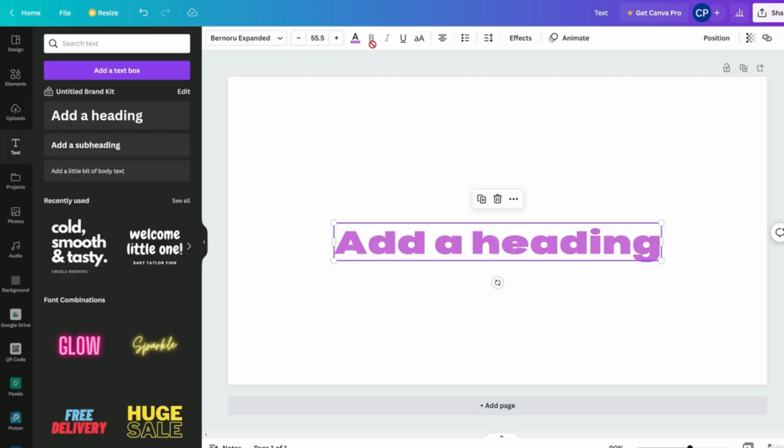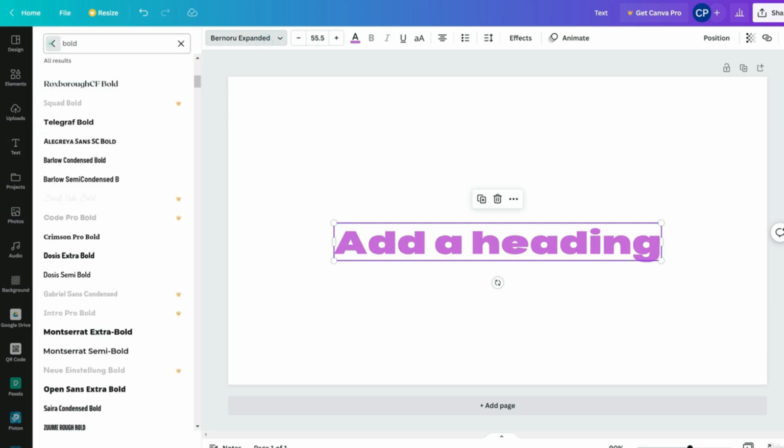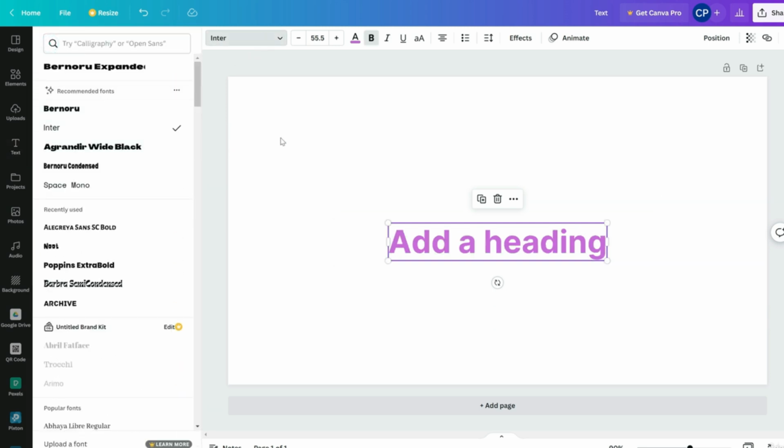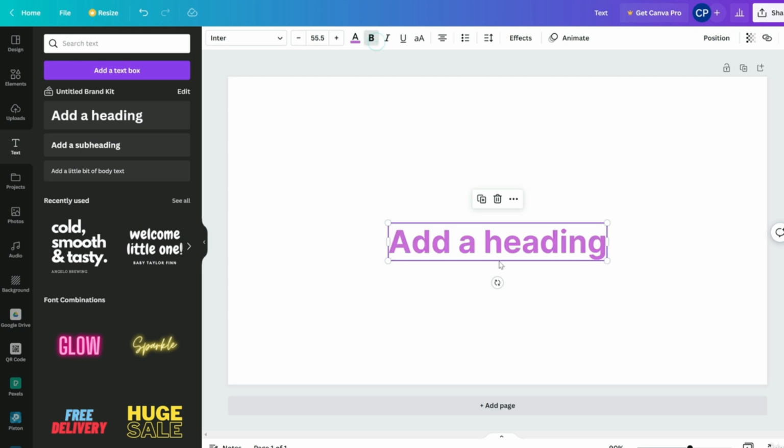After that we have the option of bold, italic. We can also add underline. We can also make text uppercase, as you can see. Currently bold and italic are not available because we applied the font. If I make this font normal like this, now if I apply bold, as you can see the bold is added, the font became bold. If you don't want bold, you can just press this button again, so it will be normal again. Same with the italic, and you can make it normal again by clicking on this same button.